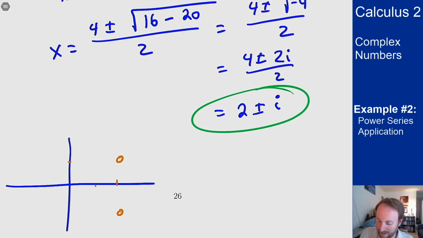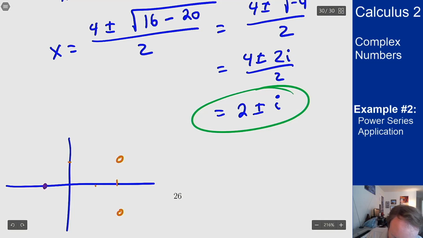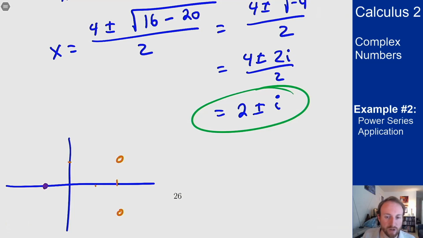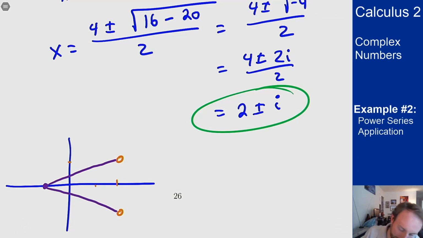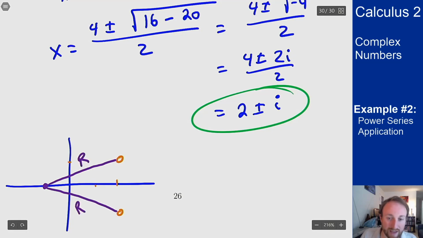Now we're looking for the maximum radius of convergence if the power series is centered at -1. So if it's centered over here, I want to find the biggest disk I can draw that doesn't hit any of these points. And how do we find that? We need to find the distance from the point we care about to each of these 2 points. And this length r will be that radius. We know the radius of convergence is no bigger than this r because it can't converge at these 2 points where the function doesn't exist. Since these 2 points are complex conjugates, the plus or minus i, and the point I'm starting with is on the real line, the distances are the same to those points.